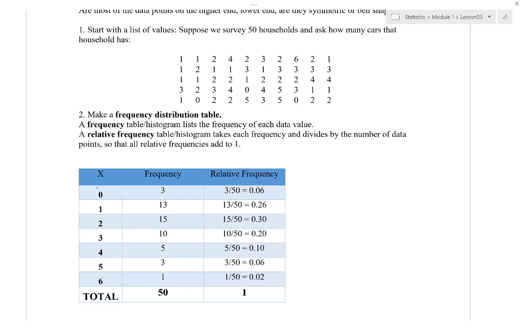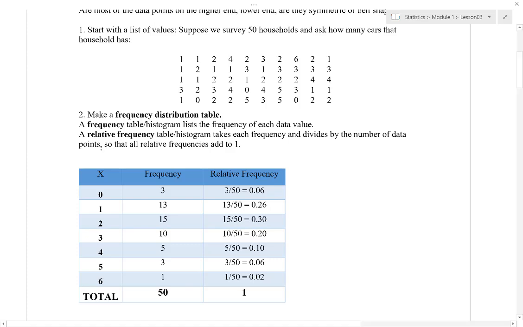We'll get to the continuous data later. Right now, how many cars a household has is discrete data. Almost all households are going to have 5 or fewer. We have a 6 in this data set, but bottom line is you can fairly easily list all the possible values. You can't have 2.5 cars. It has to be a whole number from 0 to 6.